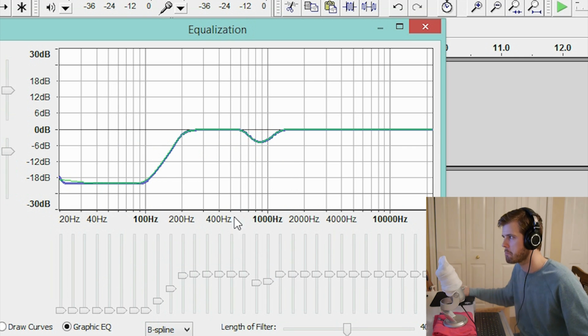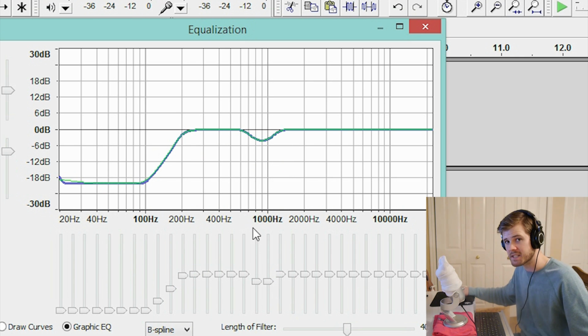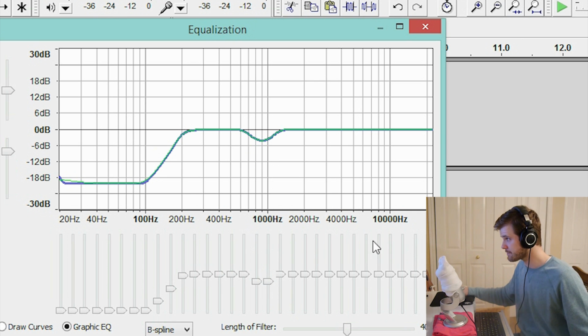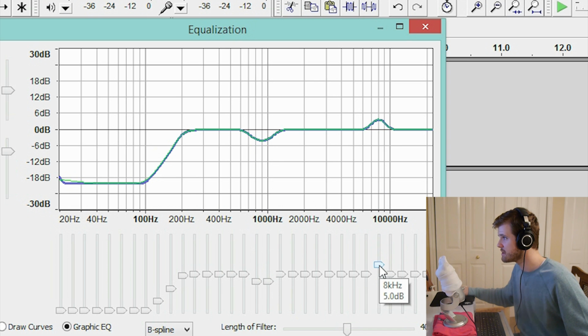That sounds pretty good, honestly. And with this one, you want to be cautious. You don't want to do too much, because if you do too much, it's going to make your voice sound really hollow, which we do not want to do. And finally, up here, around 8,000 or 10,000 hertz, we're going to just boost it about 3 or so decibels.